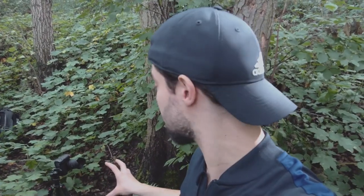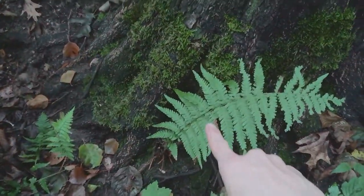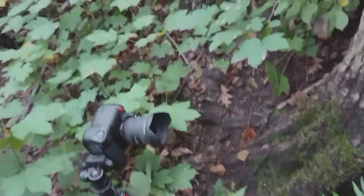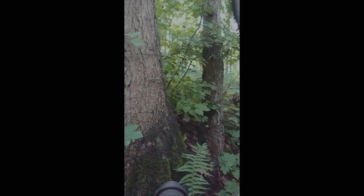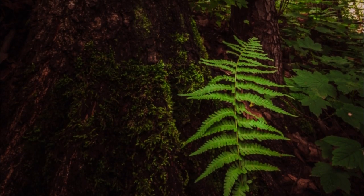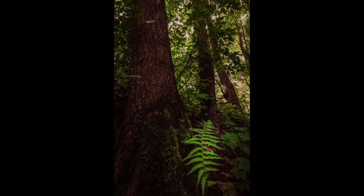I will show you how I took the photo — it's a crazy idea, crazy composition, but I think I like it. As you can see, this is what I'm talking about: this leaf here with this tree. I was standing right here and I took a portrait composition, something like that.